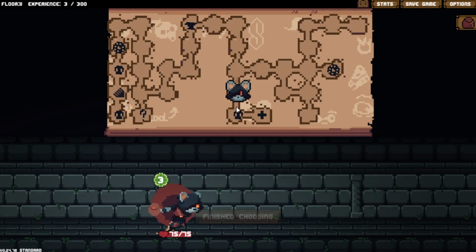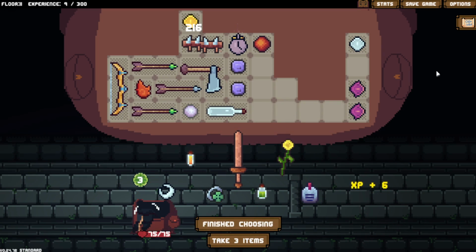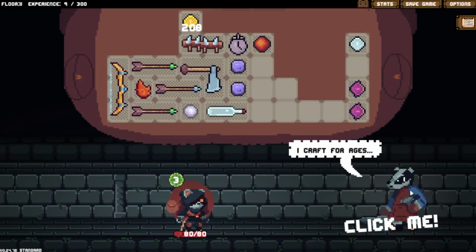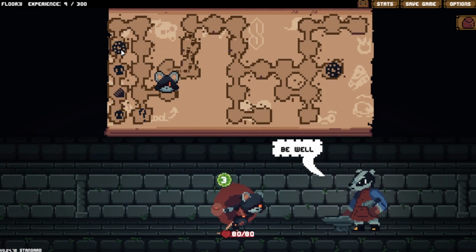Let's go onwards. What is this? Purple snail. Let's continue. Everything is toast. I'm just gaining money, man. Just gaining money, speeding through endless. As I said, I want to go as fast as possible here. I don't want to dilly-dally. I just want to see what this does. That's two burn to weapon, fair enough. Haste to shield, block to shield. Okay, let's continue just buffing the bottom weapon as much as we possibly can.